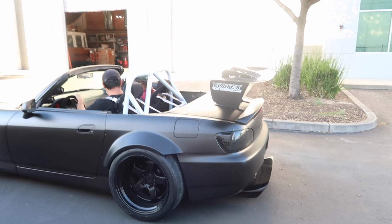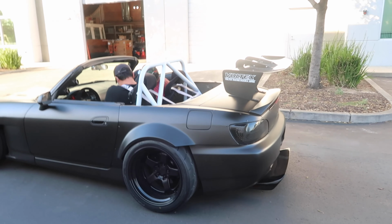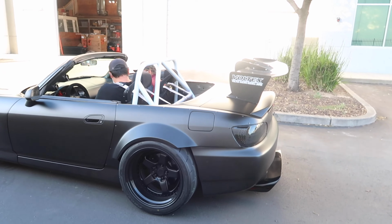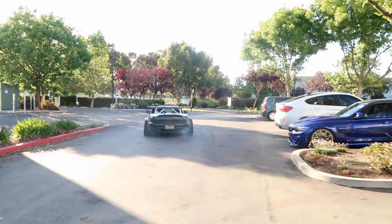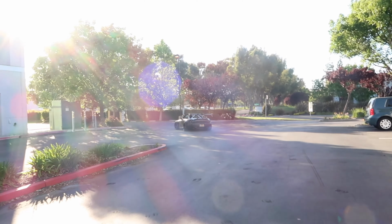Alright guys, Danny is taking D for a ride in the S2K. Holy crap guys, D's like shitting his pants right now, just look at him. Just did the fresh valve cover replacement. Still smoking, I feel like it's an oil return line or maybe that turbo seal is bad.